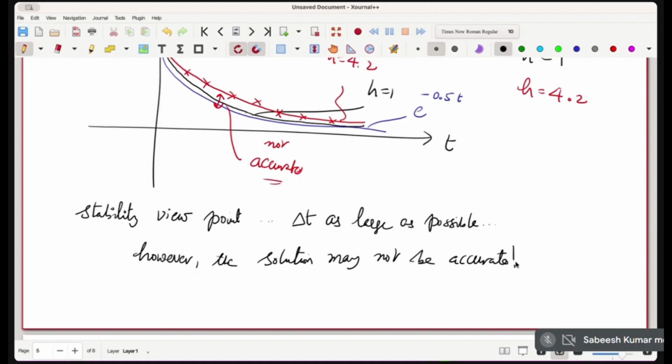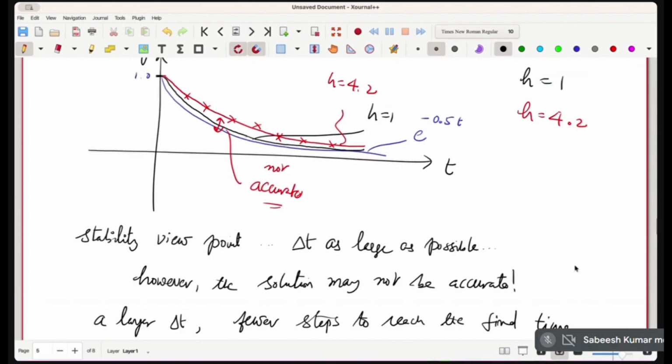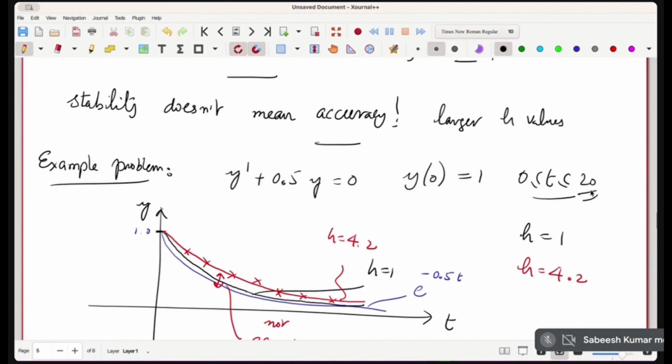But then we would like to keep delta t as large as possible from the stability point of view, because a larger delta t means that we need fewer steps to reach the final time, right? That means if I take a larger delta t, I can reach this t of 20 in fewer steps. That means I'm actually doing a lesser number of computations, so my solution is going to be obtained quickly, right? But if I take a smaller and smaller delta t to get to time of 20, I need to take many more steps, which will basically consume time, right? For example, if I take delta t equals 1, in 20 time steps I can solve this problem.